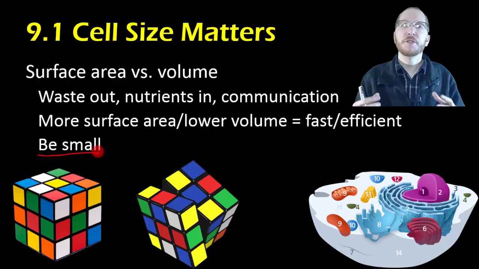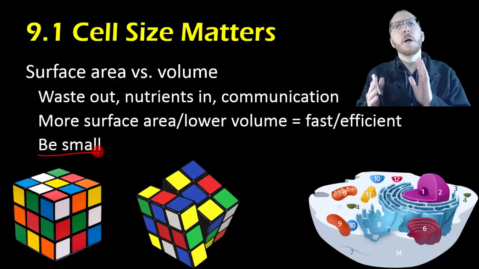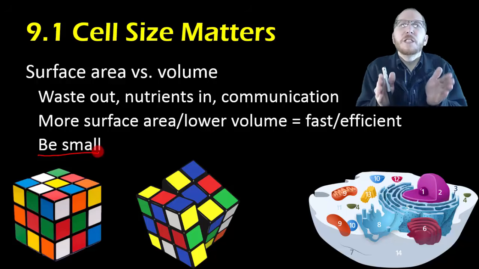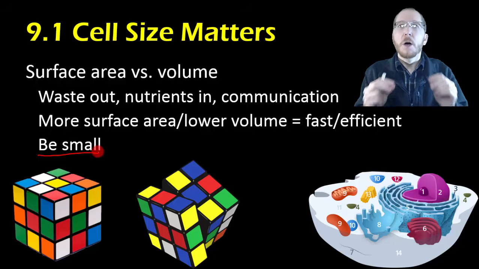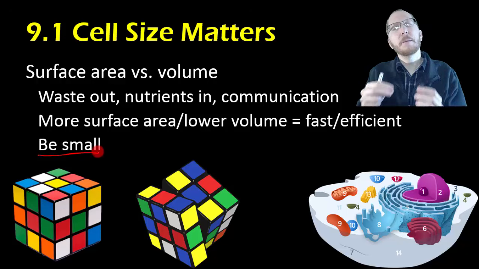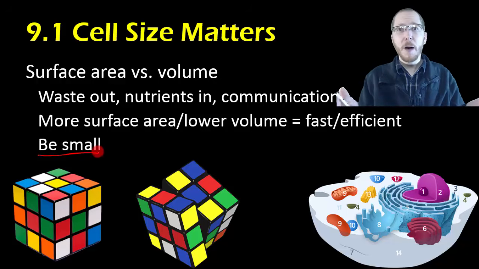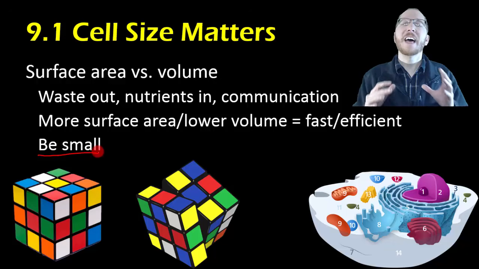But we also know that there seems to be limits. There are things like viruses that are much smaller, and we know these viruses behave differently, that they're not able to do the things that a cell can do. So there seems to be some lower limit where a cell can be too small. So there seems to be this middle range for cells that's a pretty small cell, but overall it is kind of this Goldilocks amount where you can't get smaller than that, you don't want to get bigger than this amount, or else it seems to cause problems for that cell. And problems biologically typically means death. So I want to go over why that happens.